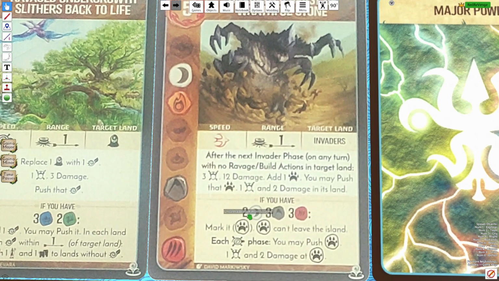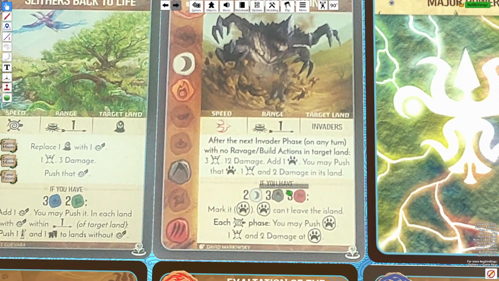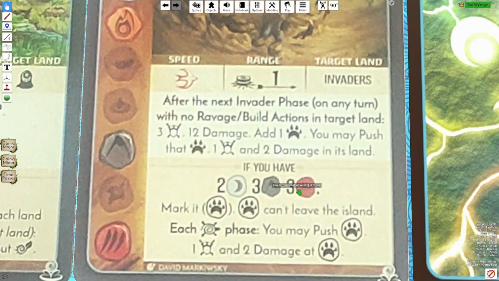Now, the threshold is a 2/3/3, and we just talked about 3/3 thresholds, so this is going to be very challenging to hit unless you get supported. Now, it's very cool. It says mark the beast. The beast can never leave the island. Each slow phase, you may push that beast, 1 fear and 2 damage.